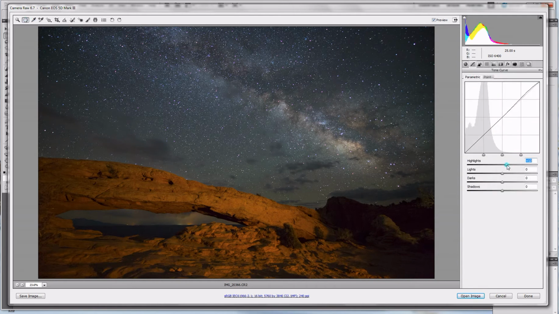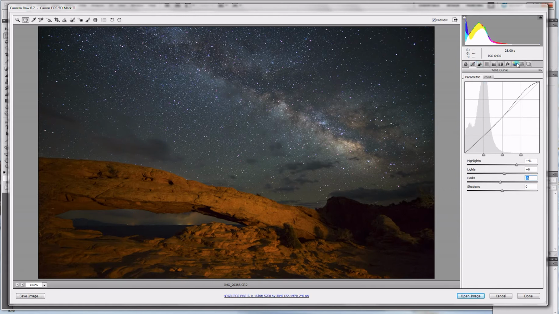Now as I adjust this highlights, you can really see it start to pop out a little bit more. So we'll adjust this up a bit and maybe go a little bit up on the lights as well, maybe only about 5 or 6 or so. And darks, to add a little bit more contrast, we'll go ahead and lower those just a bit. That looks about good. Shadows we can probably leave. I don't want to make anything that's too dark any darker.